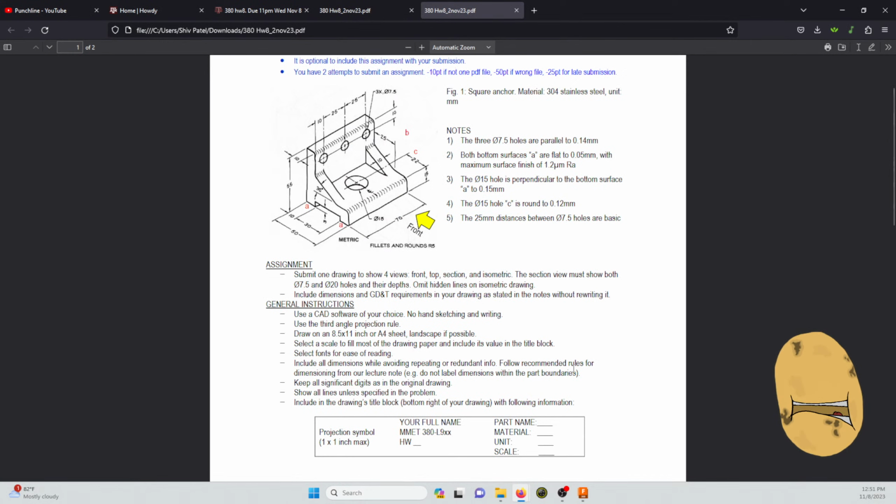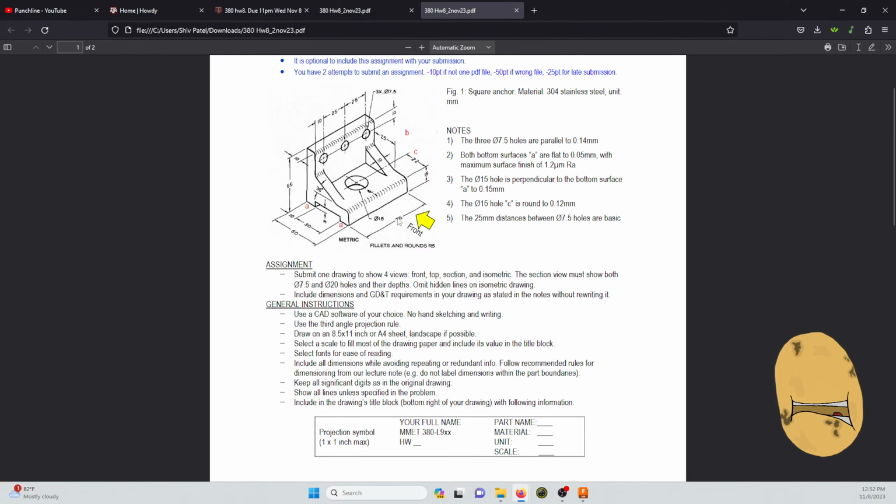So this is the homework. I am presented with a design drawing here for this random part that looks like this. Figure 1, the material it's made out of, and the unit that I have to bring it in. So whenever I design this figure, all these little links you see here, 25, 25, 10, they're in millimeters.